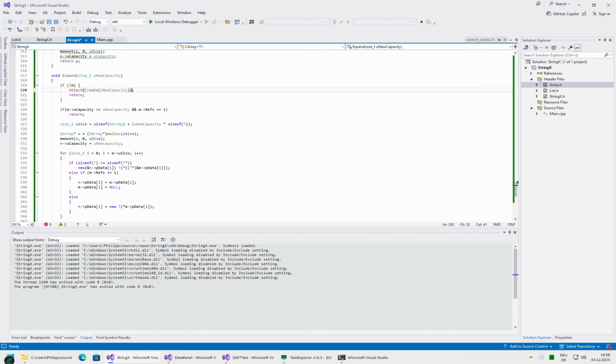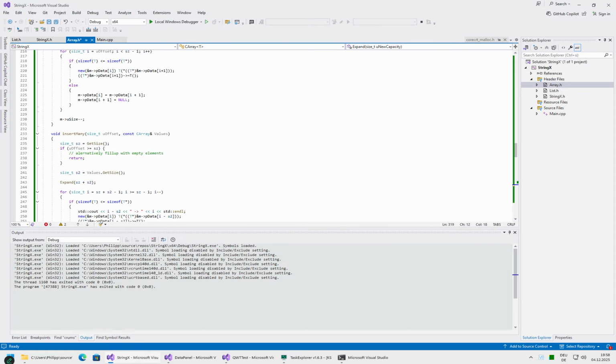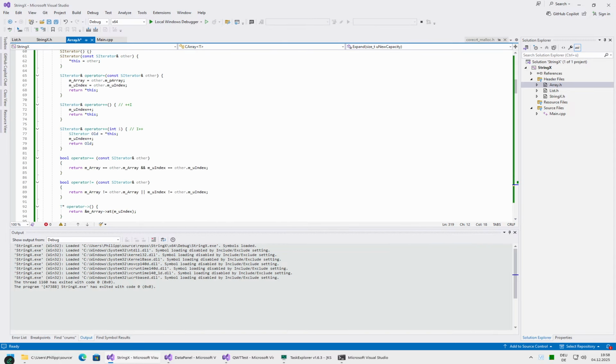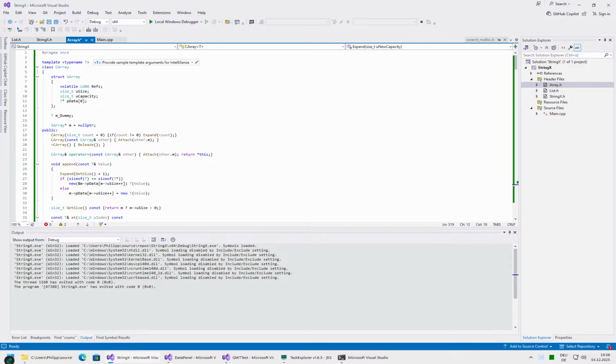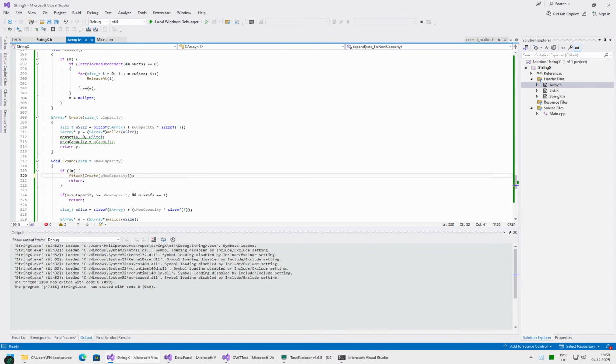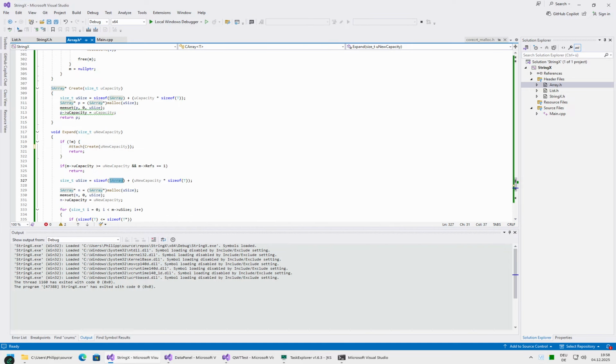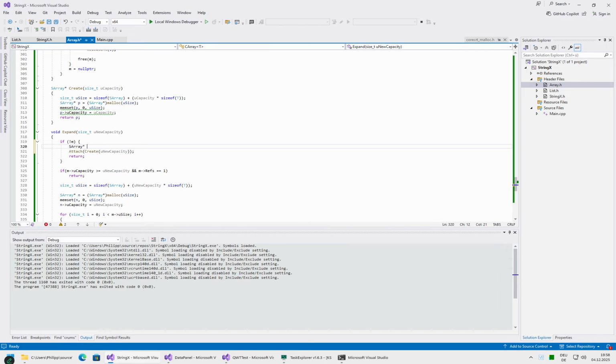So let's fix this. Attach create. I mean, we could also copy it to p or to another pointer variable so that it's more aligned with what we usually do. But this just makes the code more readable.